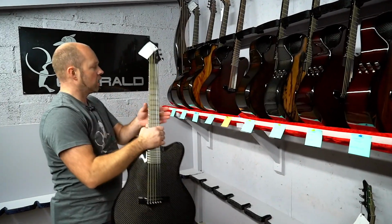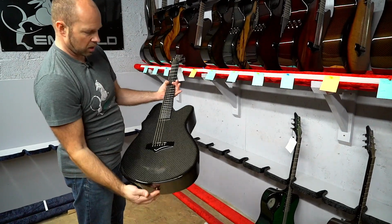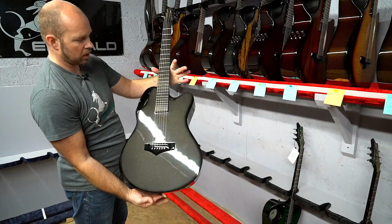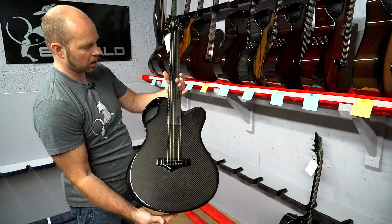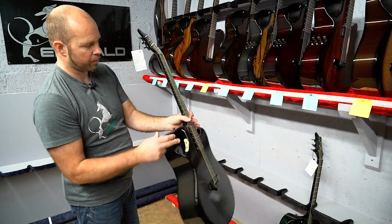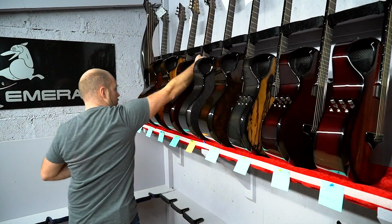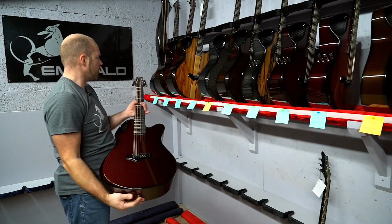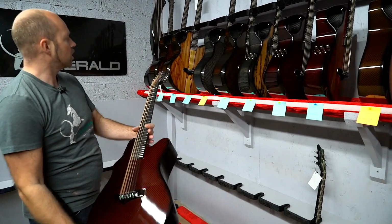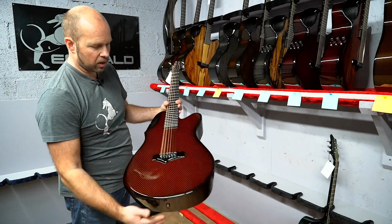Next one up is Marky in Japan, and he's gone with the X20 in black carbon and with the Anthem upgrade. And then next X20 up is Frank in Pennsylvania. So he's got this X20 12 string, and I'm told that he's also got an X10 on order as well.